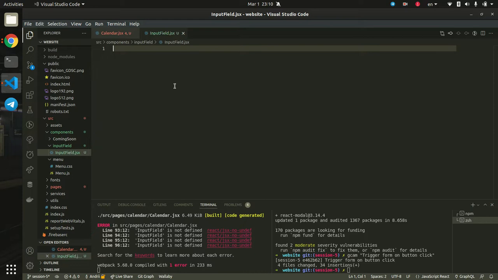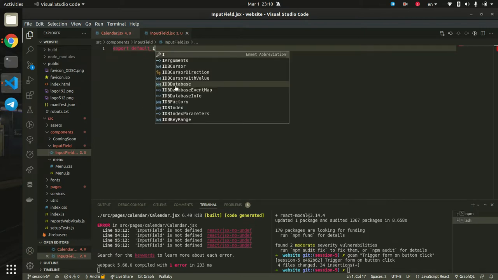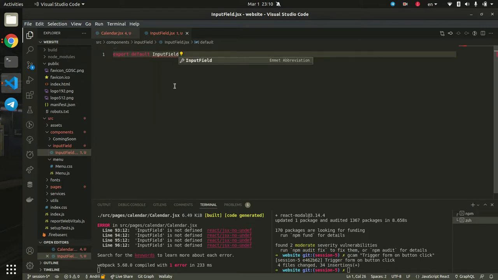Cool. Okay, so all I want to do is export default input field component, which is a function, just a simple function that will return JSX.